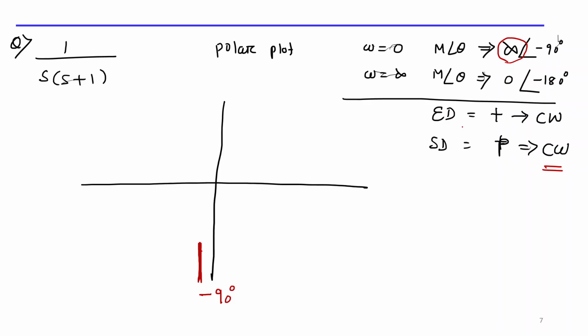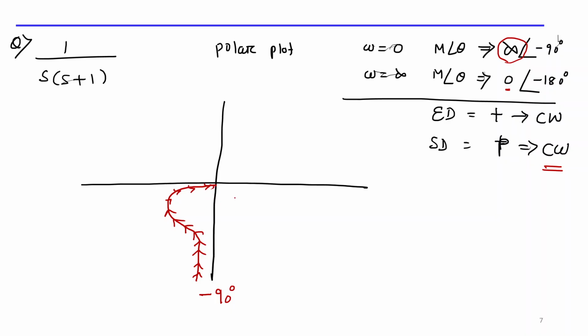I started, but where do I have to end? You have to end at an angle which is parallel to minus 180, and you have to end at 0. So how to do it? Let me do it perfectly. You start like that, you go like this and reach this point. So this is the polar plot for it. Now you can see the starting direction and the ending direction are clockwise.